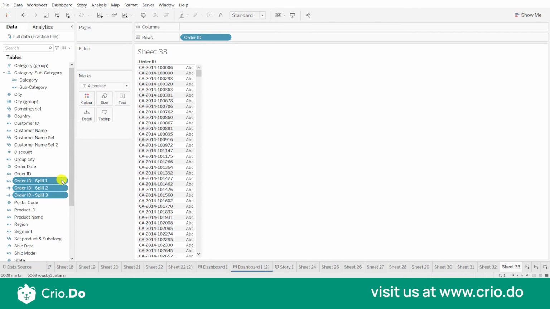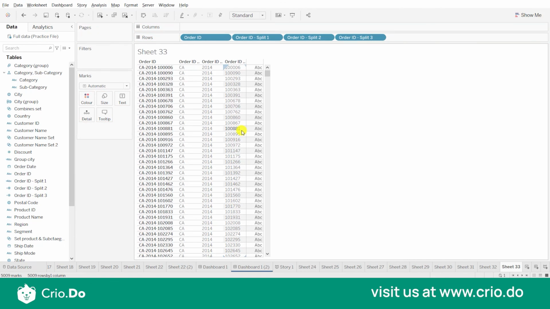If you just open one particular column, it will show what data it has underneath it. And see, we just used the split column without any separator, but Tableau automatically picked up the separator. It guessed that it could be the hyphen value for this particular column, and it divided the order ID into three different columns. And you can use these three different columns in three different ways.